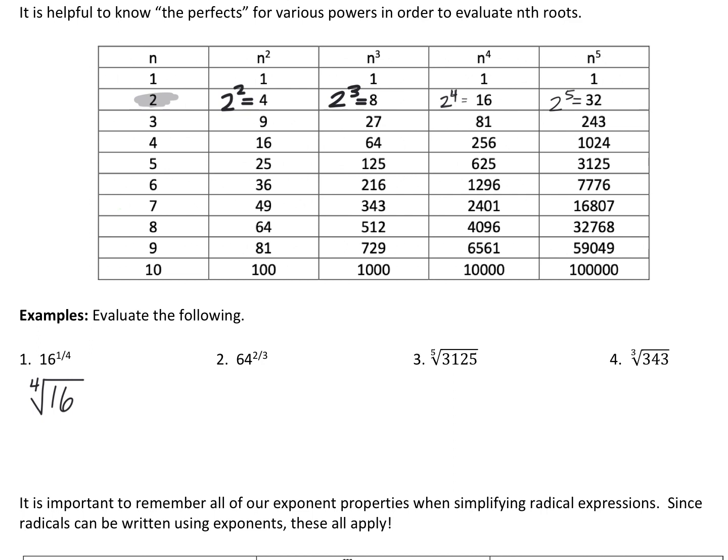When I have a fourth root and it's 16, what to the fourth power is 16? It's 2. Okay, I'll show you. I'll circle it. It's kind of like a multiplication chart. So if I have the fourth power and I have 16, that means that my base has to be 2. Do you see where I'm getting that from? Okay, so 2 times 2 times 2 times 2 is 16. So my answer to this is 2. Okay? Again, if you're confused, why? Because 2 to the fourth power is equal to 16.